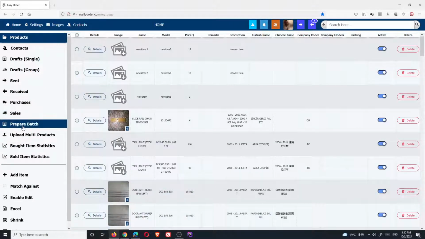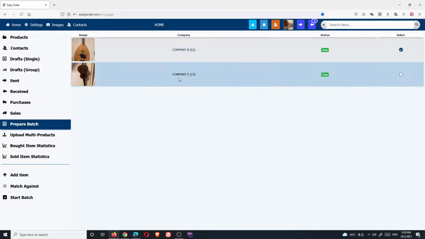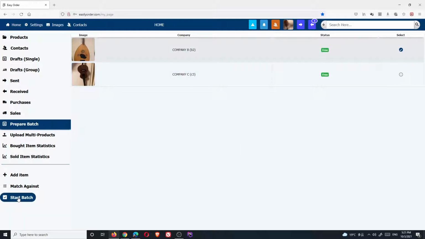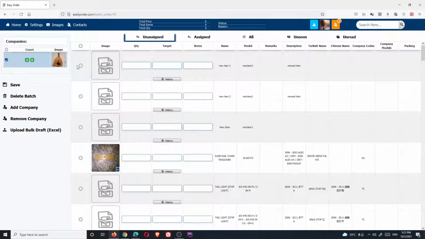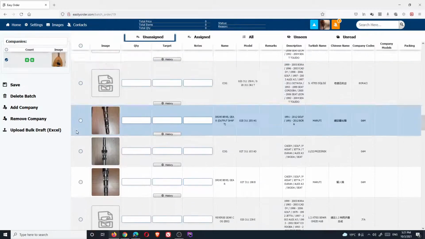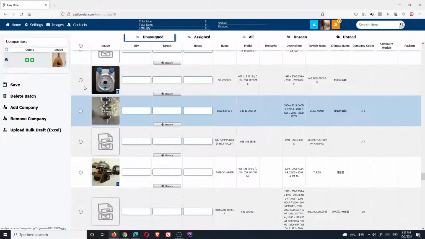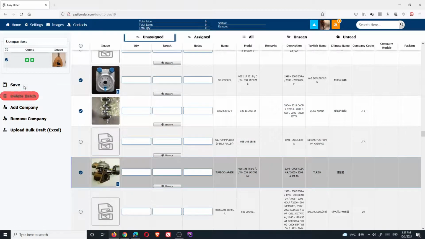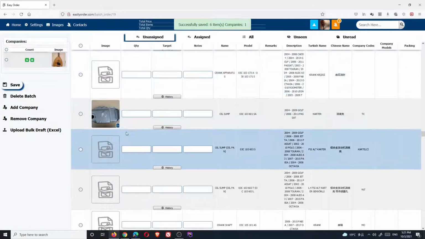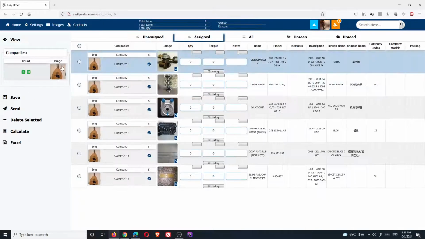Let's see how to make this. From company A, let's start a new batch inquiry by including only company B. Let's assume company C is not existing here, and then start batch, and then we select some items, 1, 2, some different items maybe below, 3, 4, 5, and 6 items. Okay, and then we save this. We can add company B's item too, because it's a batch inquiry. As you see, 6 items for our own items.